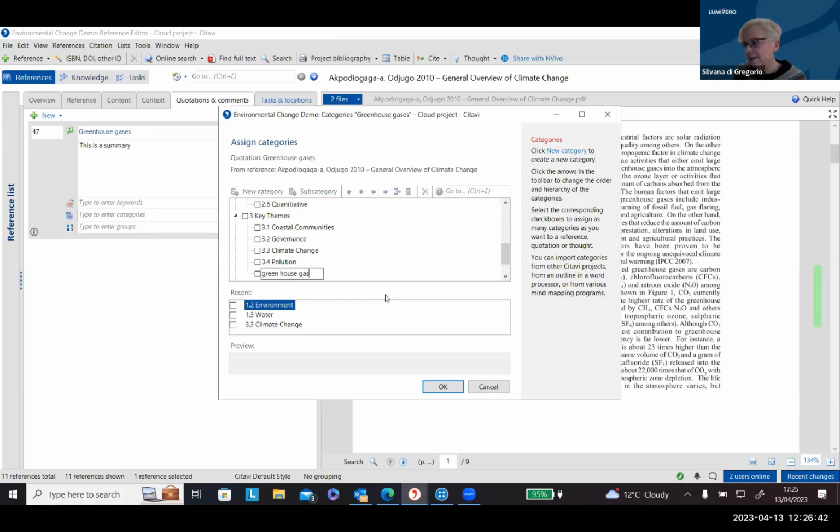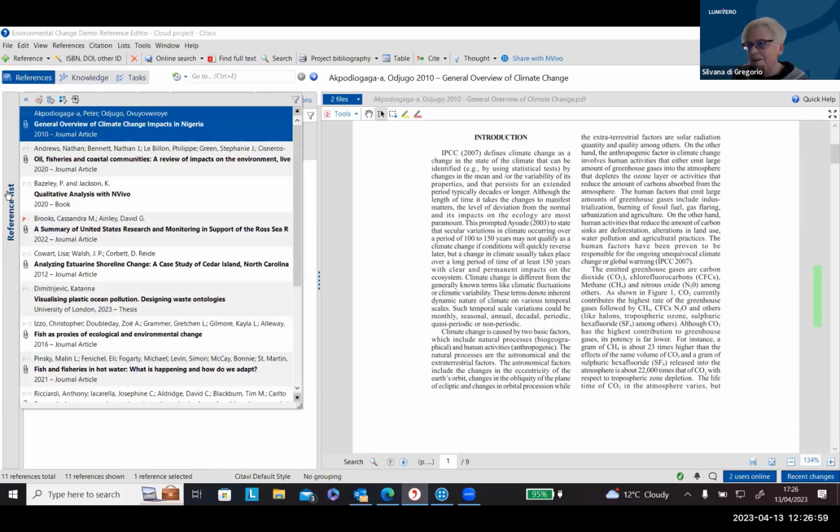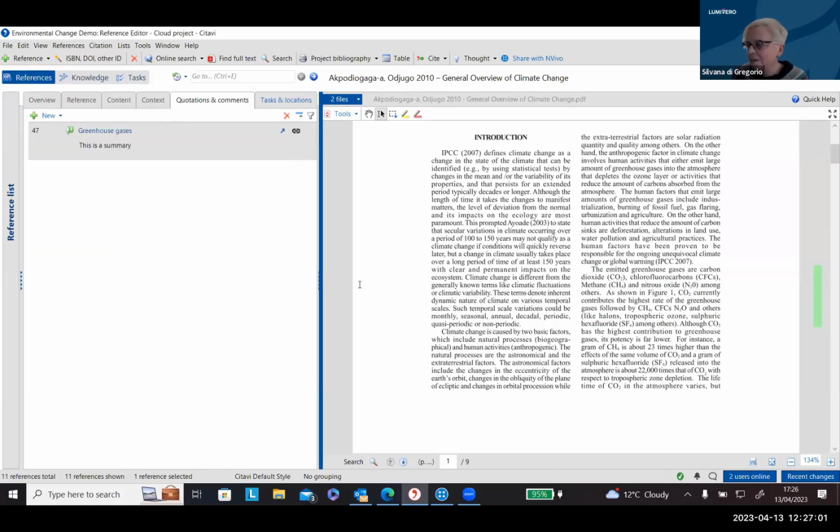So it's quite easy to start tagging the literature. So that's just a summary that I've done, and you can see there's the green icon there saying that it's linked. And obviously, if I was doing this for real, I'd have a more comprehensive summary of what it's about.